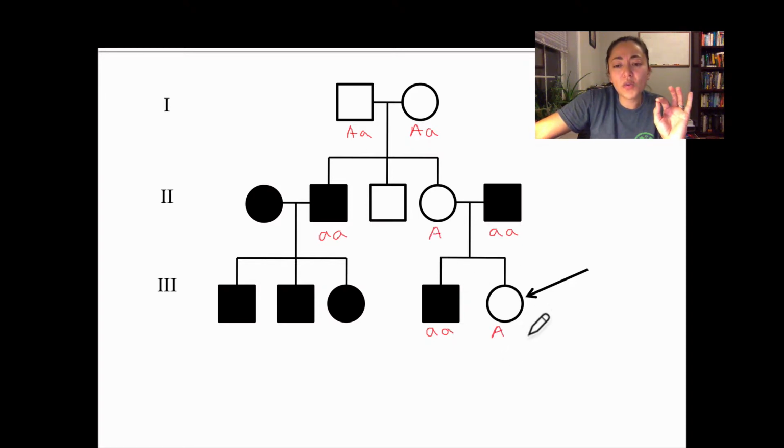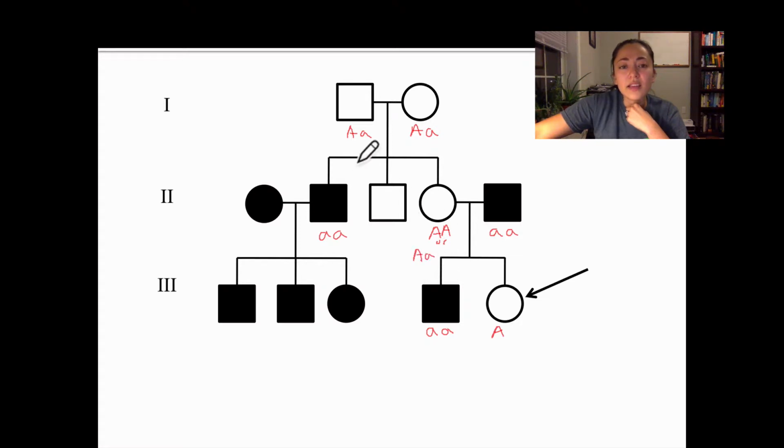Well, what if we wanted to know what this female was? Do we have enough information to know what she is from looking at this pedigree? Anytime you get to a situation where you're looking at somebody expressing the dominant allele, your goal is to figure out, are they big A, big A, or big A, little a, or is there not enough information to tell? Sometimes there isn't. For example, this female here could have gotten a big A and a big A from each parent, or she could be big A, little a. She would still be expressing the dominant allele.